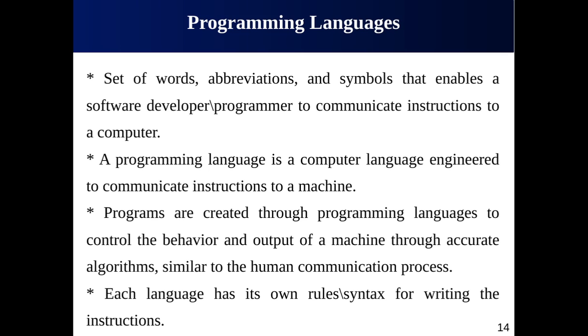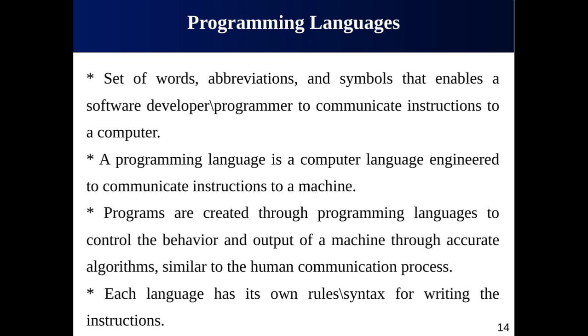A programming language is a set of abbreviations, words, and symbols that enable a software developer or a programmer to communicate instructions to a computer, as we use native languages to communicate with other human beings or even with our pets. Same is the case with programming languages. You need a computer programming language in order to give instructions to the computer to solve a problem for you. So a programming language is a computer language engineered to communicate instructions to a machine.